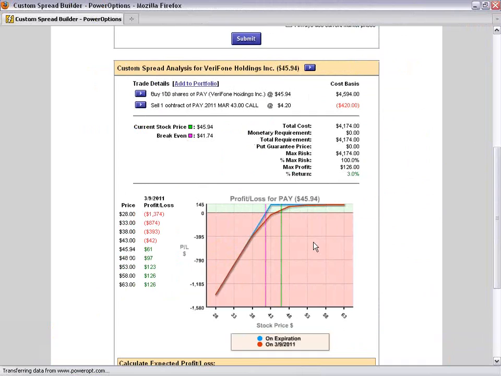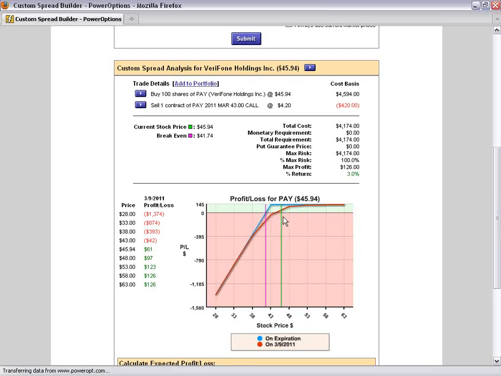All right? So there's our covered call trade, and let's just click it to expiration here. Now, the curved line, as you know, shows us what the position would look like at the halfway point, halfway between now and March expiration. In this case, that would be March 9th. If I liquidated the position by buying to close the call and selling to close the stock, I wouldn't reach the full return because there's time value still remaining.